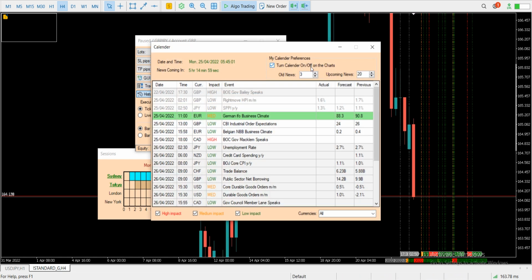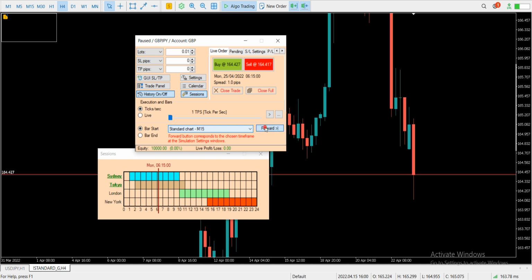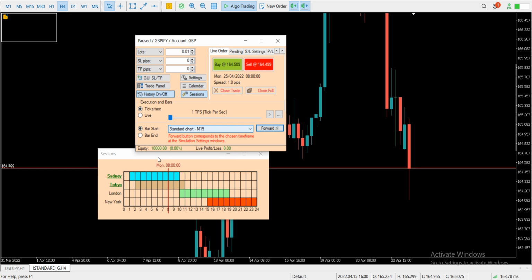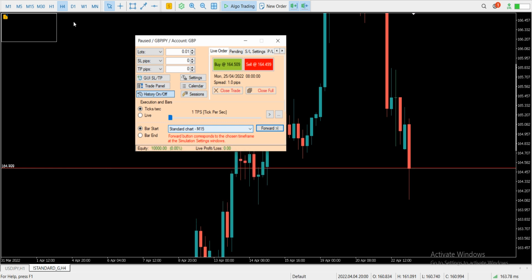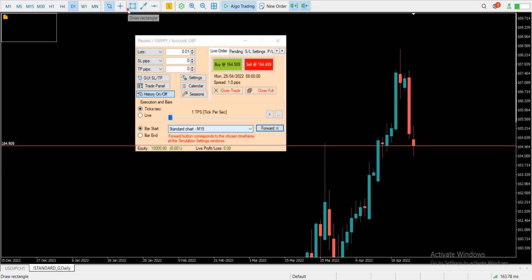We don't need these news lines, so turn it off, because I'm only going to trade London session, and during London session there is rarely a high impact news. Okay, so by looking at first the daily time frame, we can see that we are pushing down. We are also approaching some sort of support area to the left hand side. So I don't know whether price is gonna break through this or price is gonna reject this. I don't know. Let's take a look at 4-hour.